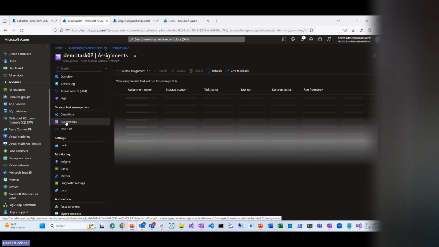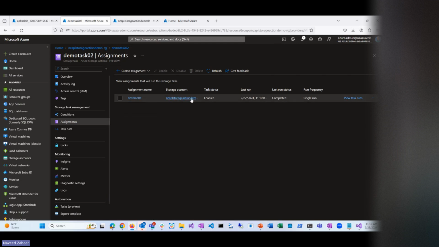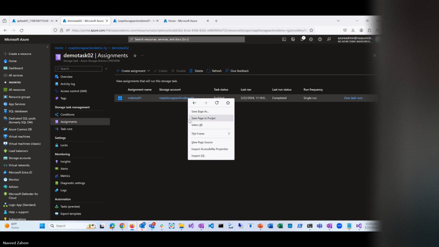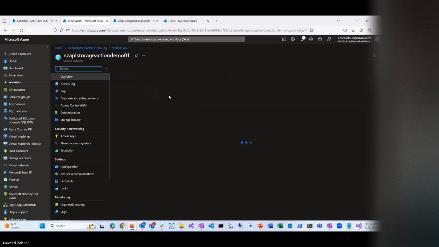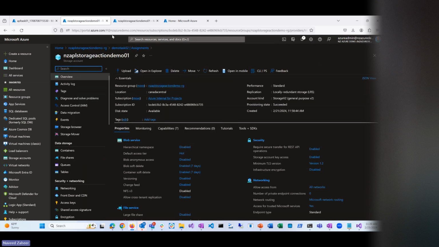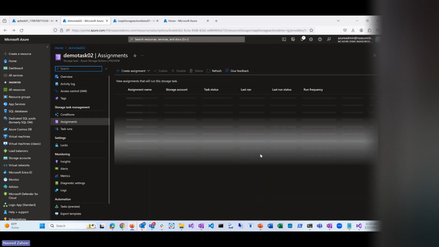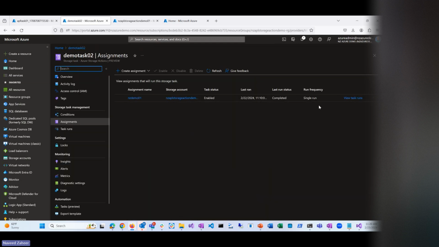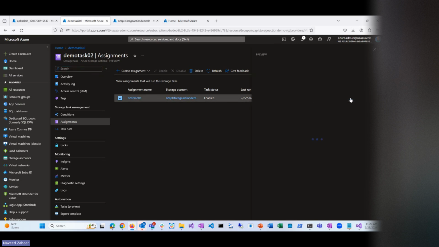And what are the assignments? You can see the assignment. It is assigned to a different storage account. Let's go to the storage account. I think I already opened it, so let's not do that. So this is the storage account, and it has already completed. Okay, so let's take a look at the task run. This is the task, and this is the report that I was referring to.